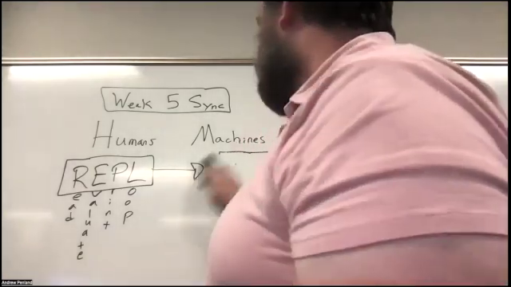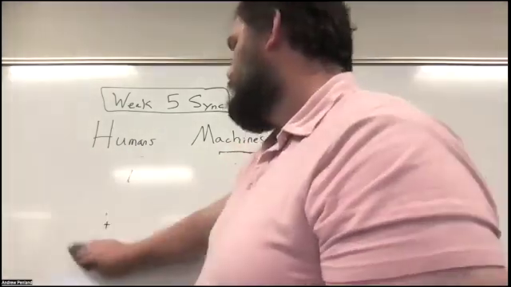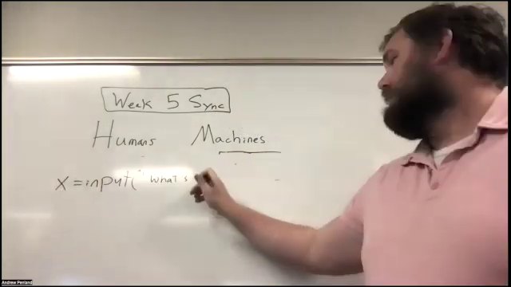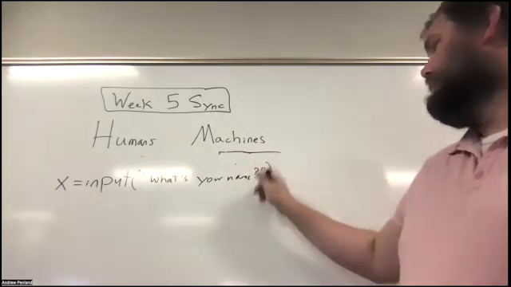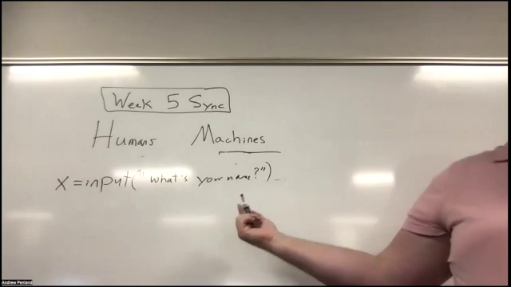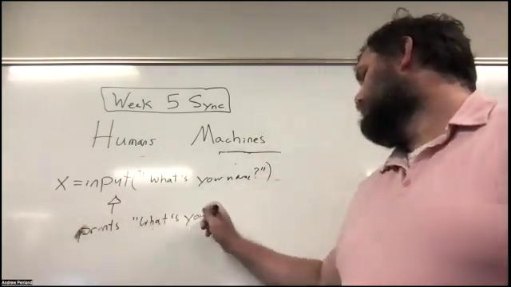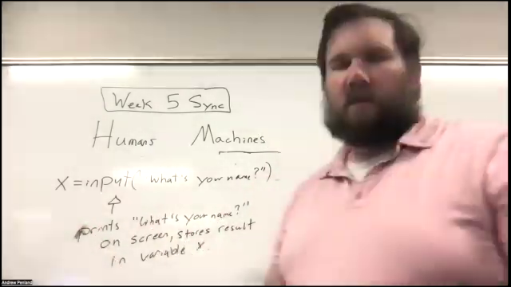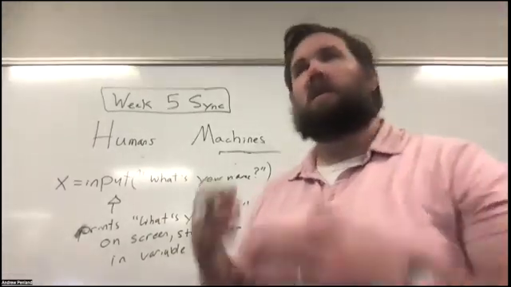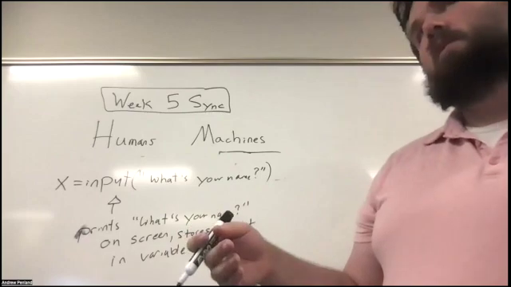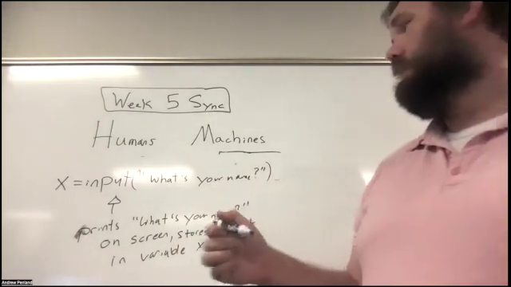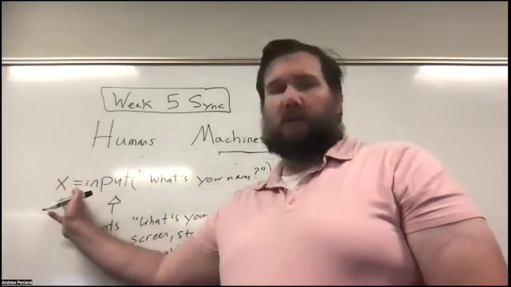There's a command called input, which actually asks the user for input. So if you look at something like x equals input, what's your name? What will happen is the computer will actually print out what's your name, and whatever you type, it will store in the variable x. And then when we hit Shift Enter in a Jupyter Notebook, we just see the result. But it's not actually stored anywhere unless we tell it to, unless we say something equals something.